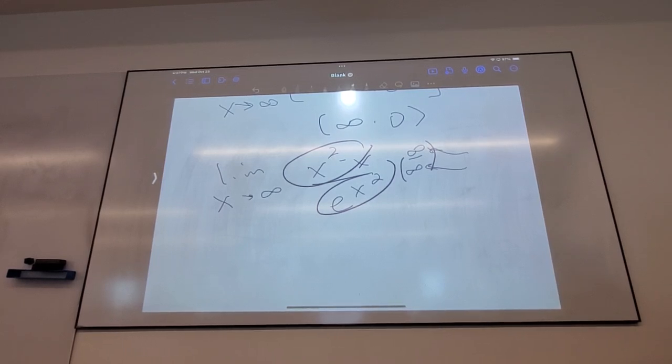You could try to write a little paragraph and see if it's enough for me to say yes, or you can just do a little yes. I just want to show you how you can see what the answer is going to be. You know the answer should be 0 because the bottom's growing a ton faster. Now just do L'Hopital's rule, and now you know if you don't get 0, you did make a mistake.